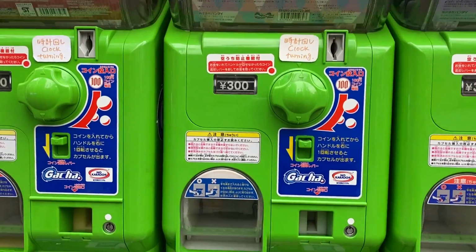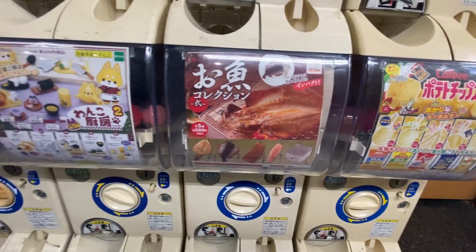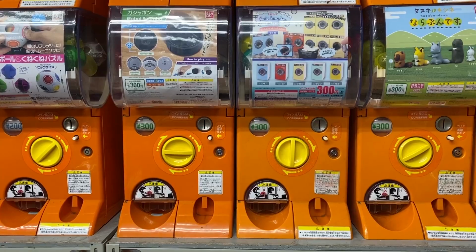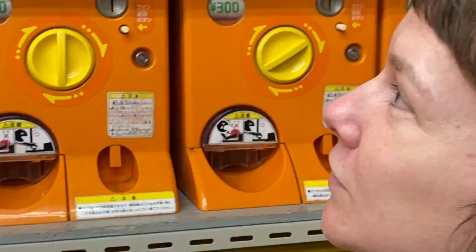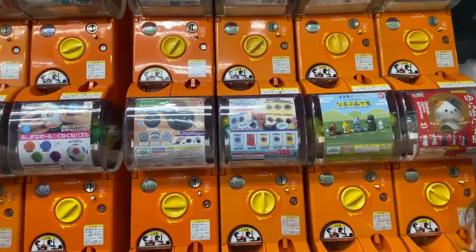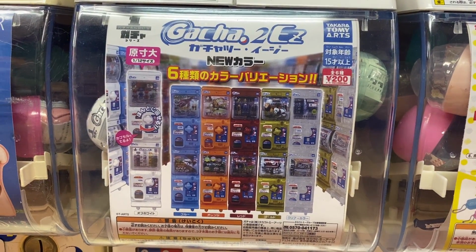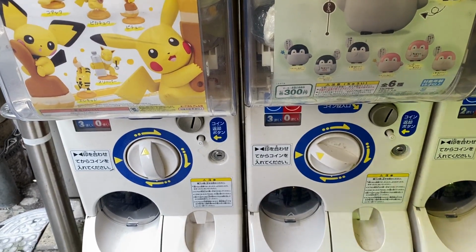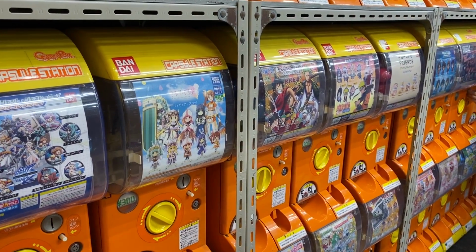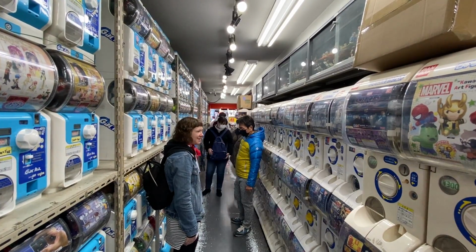But here in Japan, they are literally everywhere. And they have trinkets for literally everything. From Pokemon to food to washing machines. Truly a gacha for everyone. Truly. Even the gacha machines themselves have a miniature toy you can buy of them. Because I love art prompts so much, I thought it would be a fun idea to grab a few toys and see what sort of inspiration we could take from them. So let's get to gachaponing and get some toys.